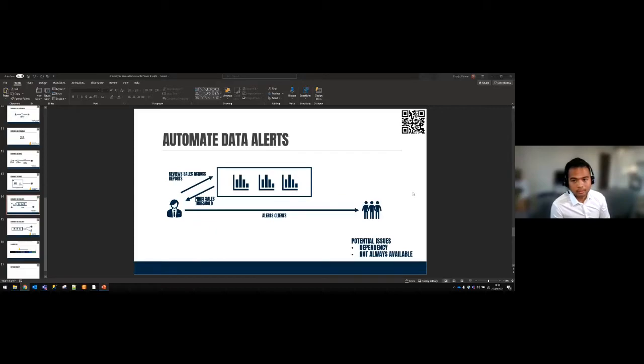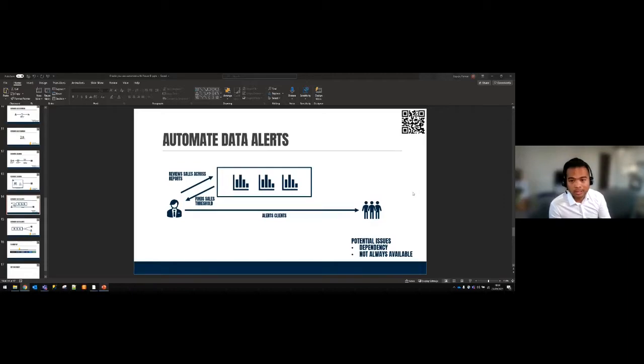Now, I've seen this quite a lot, and it can be a problem depending on the volume of reports and insights that you need to get and how frequently you want it. For example, in this scenario, if you have a lot of departments, having to check these individually one by one can take time.